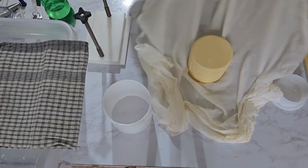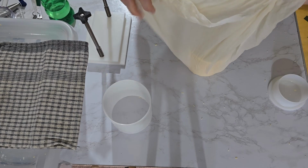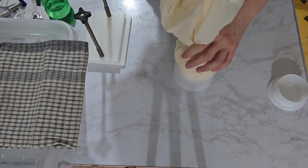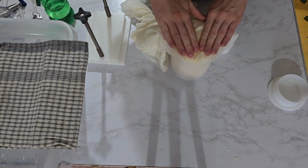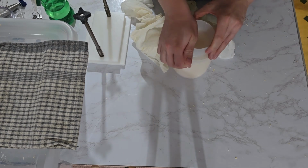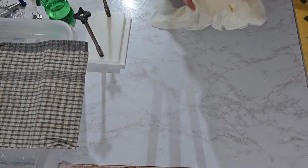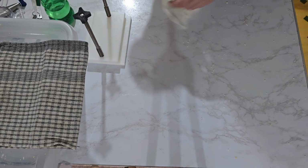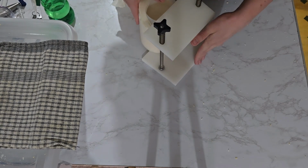So I'm kind of saddened by the fact that it's got cheesecloth lines all over it, but at the same time the cheesecloth is helping to keep it moist. Listening to it whistle as it goes back down into this. Then we got to dry this out. Now I do have, as I said yesterday, a dehumidifier in here, which I might move into a different room for the drying process.